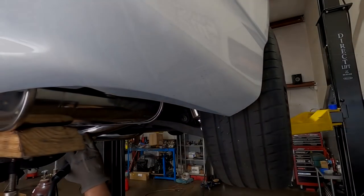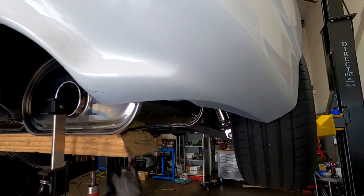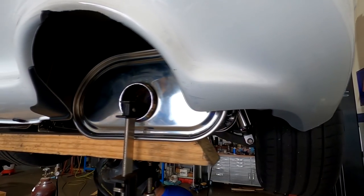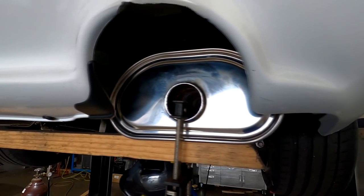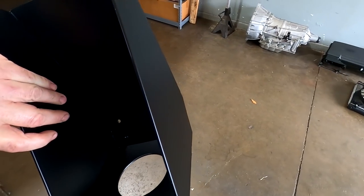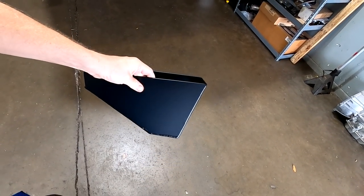And the exhaust, this is part of the way we set the exhaust up to make sure it's absolutely centered. These exhausts are known to be off a little bit, and it's part of what we do to make sure they're perfectly lined up. Now the airbox came back from powder coat. You see how much better that looks. And it looks pretty, but it is functional.